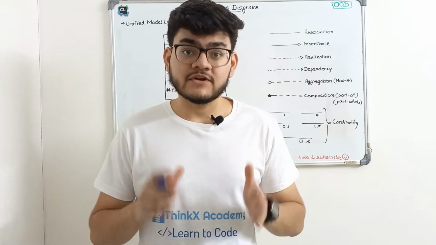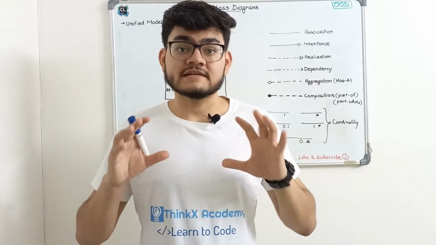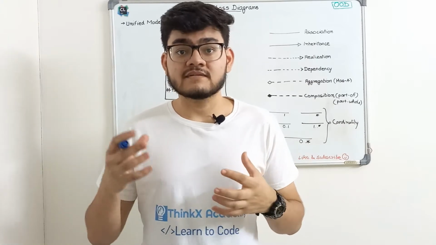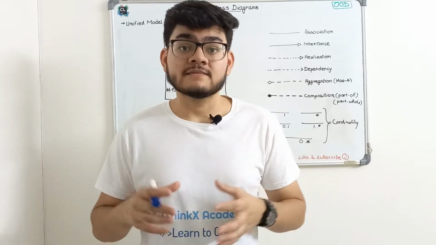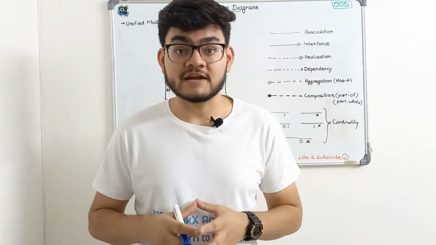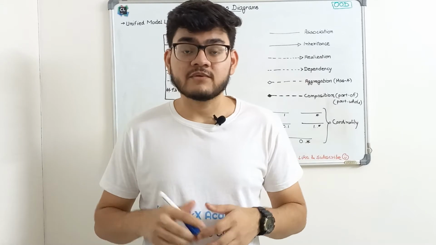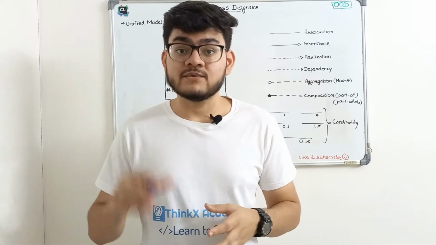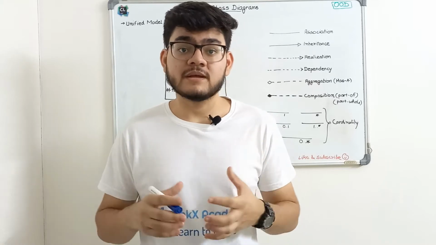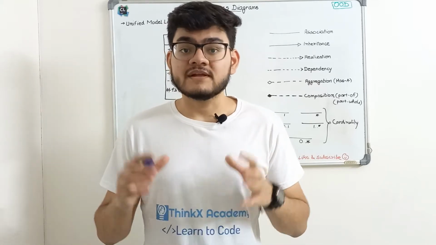The main reason why we do that is to create a model so that it is easy to visualize, and it becomes easy for us as developers to understand how the objects of one class are related to objects of the other class, and it helps in understanding some design patterns also. So we will be using this modeling language a lot in the upcoming videos of this course, where we will be studying the design patterns. We will use this language to implement and to model the classes, right? So let's start with the tutorial.